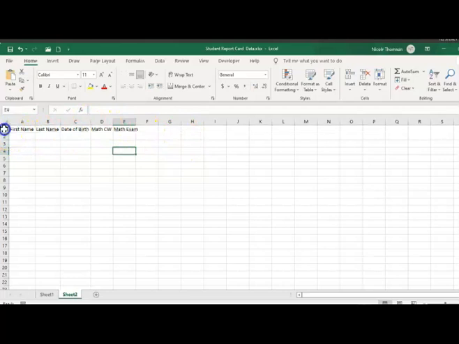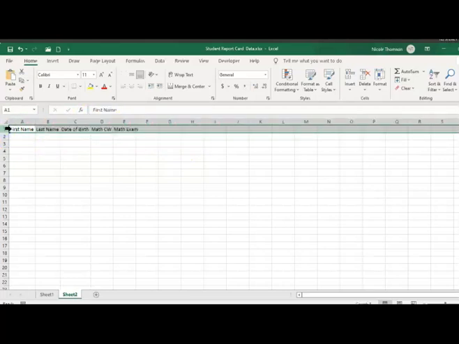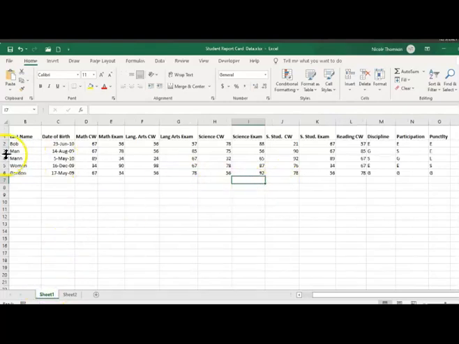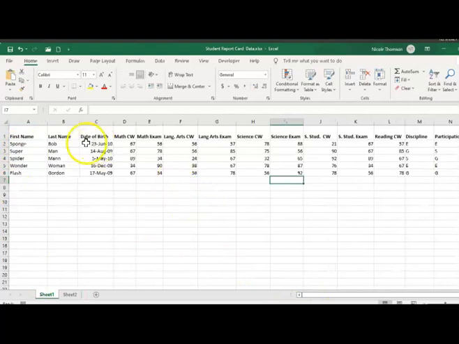You have to make sure that these columns are named and named uniquely. So every column has to have a different name, and you have to make sure the names make sense so that you can identify them. Once you've done all of that, you then need to put in the numbers. So here we go. I have a sheet already filled out. Here is my sheet with all the information filled in.